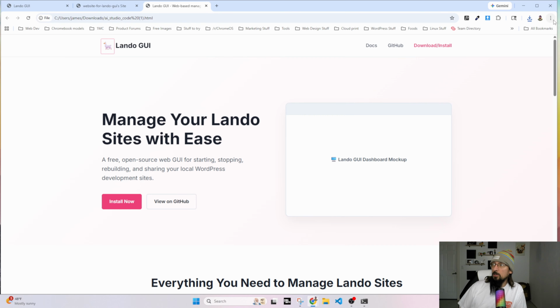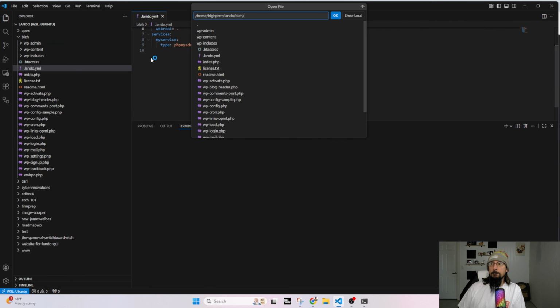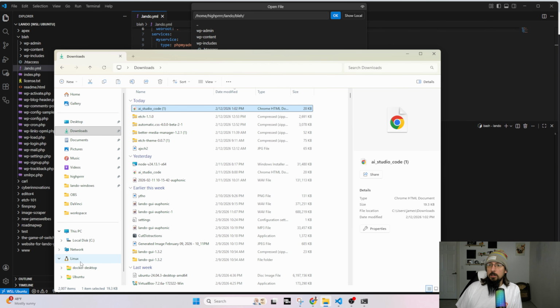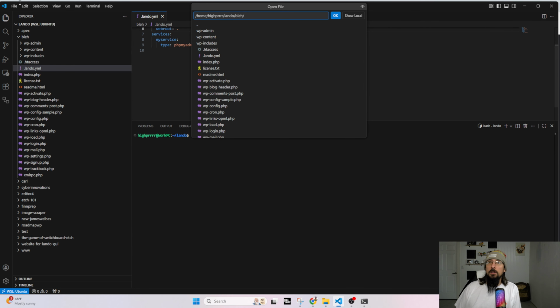I was going back and forth. Let's open this up and look at the code, just out of curiosity's sake. I've got to copy, and let's put it here so that VS Code can find it.